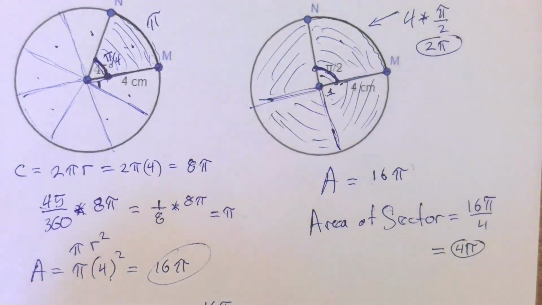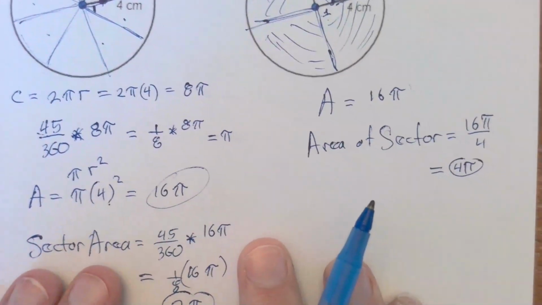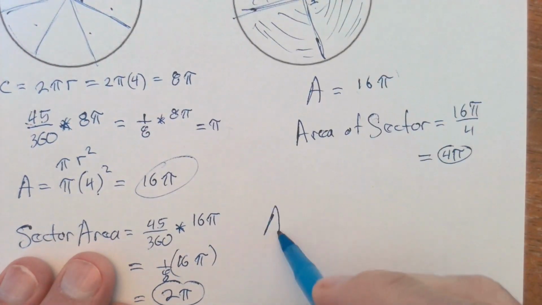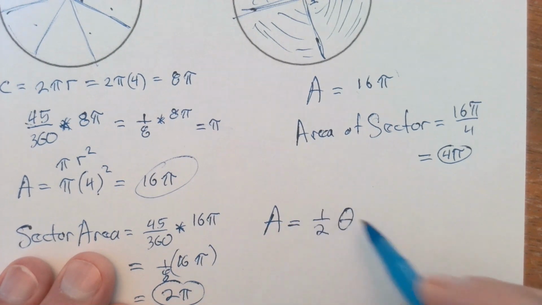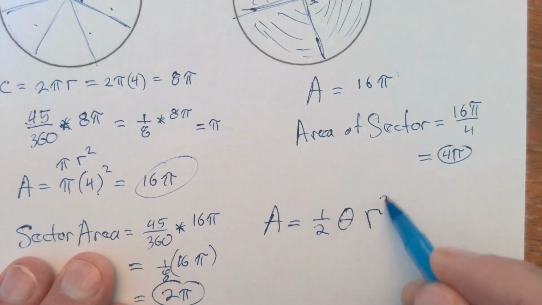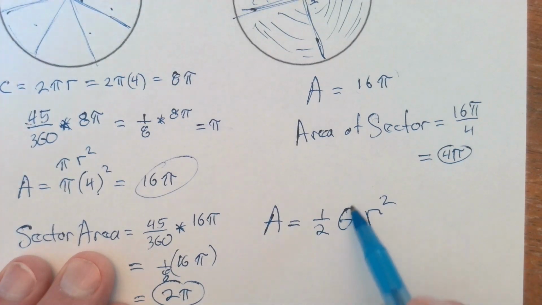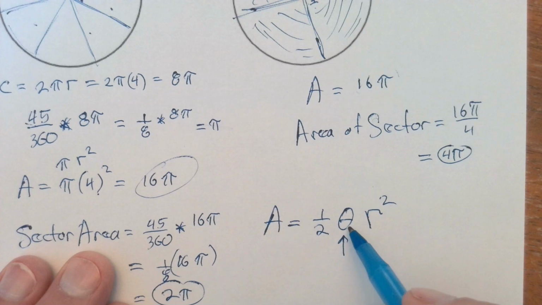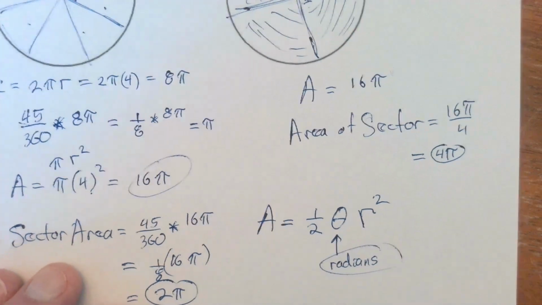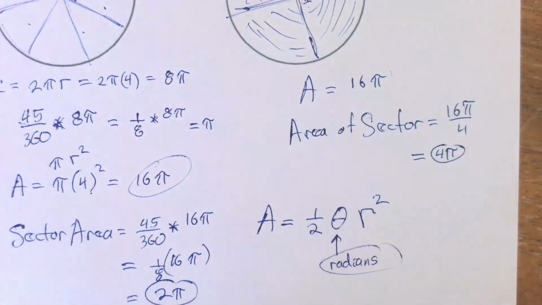Okay, now if you're interested, let me show you a formula, and then we can get out of here. The area of the sector is 1/2 the angle theta times r squared. What is this? This is a Greek letter from their alphabet. It's often used to represent angles. But provided that theta is measured in radians, not degrees, because this doesn't work in degrees, you can get areas just by going 1/2 times theta times r squared.